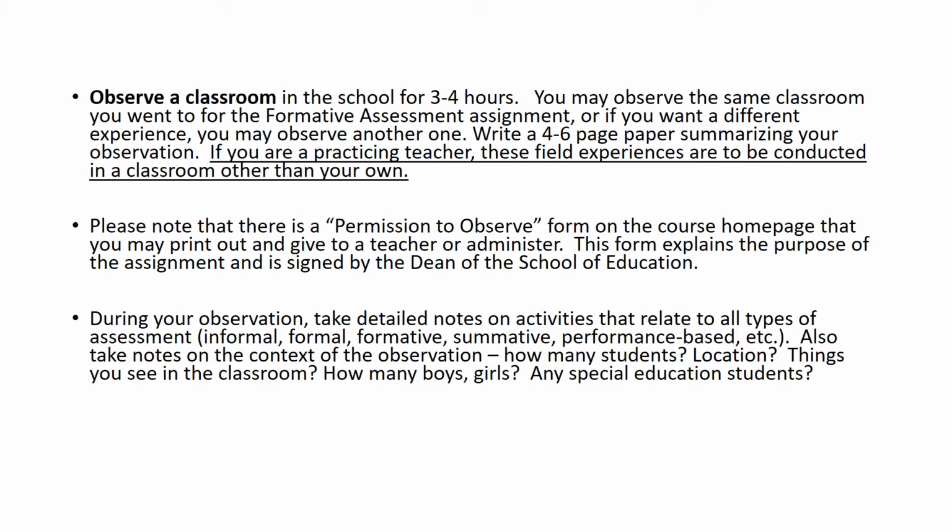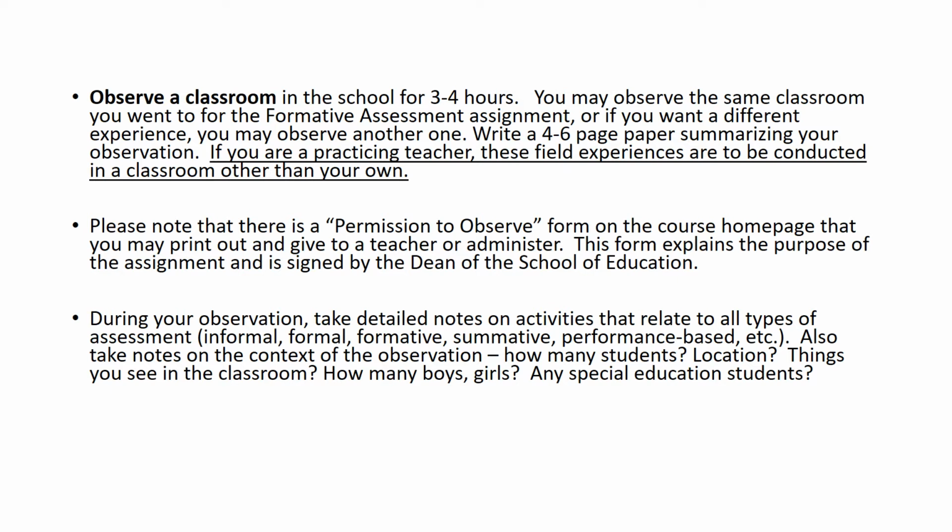During your observation, you should take detailed notes on activities that relate to all types of assessment. So you're not just looking for formal tests, you're looking for all the types of assessment that we've learned about: informal, formal, formative, summative, performance-based, etc. And the trap that many students fall into here is they just write a lesson description, a summary, instead of tying it into assessment. So at every step along the way, you should be tying your observation into assessment.